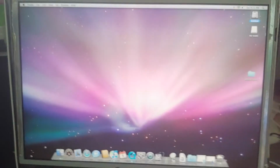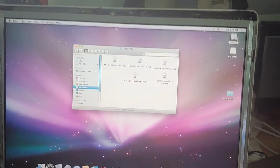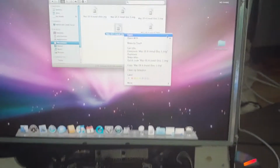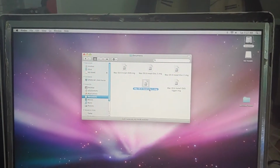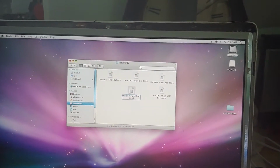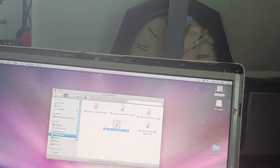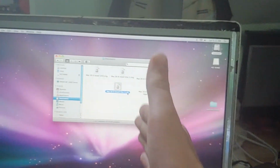So from here, after making the files, I already turned them into .img files, which is just an image file, it's like an ISO, but I have no idea what the difference of an image and an ISO is. I'll have to look that up sometime. But what you have to do here is once you get it, it will say .cdr at the back of it. And I'm going to actually make a .cdr right now. I'm going to just use CDR. So what I just did was I just turned it into a format of a .cdr file.